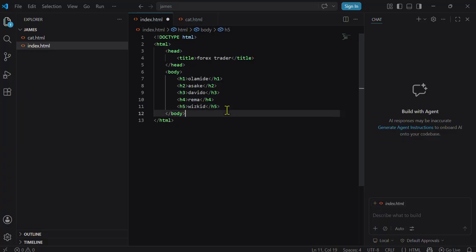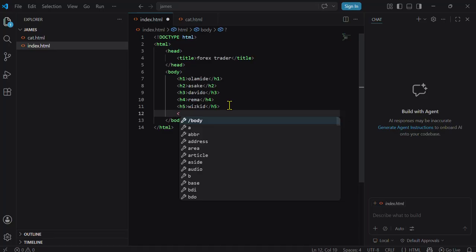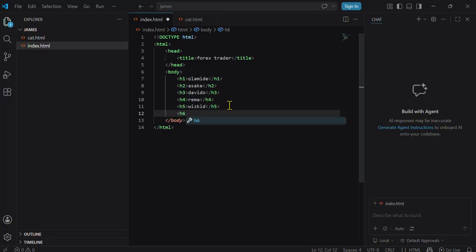Can come here, enter, then H6, which is the last one. Can write, which one do I know again? I'll write Darko, right? Is it Darko? No one. So these are all of them.